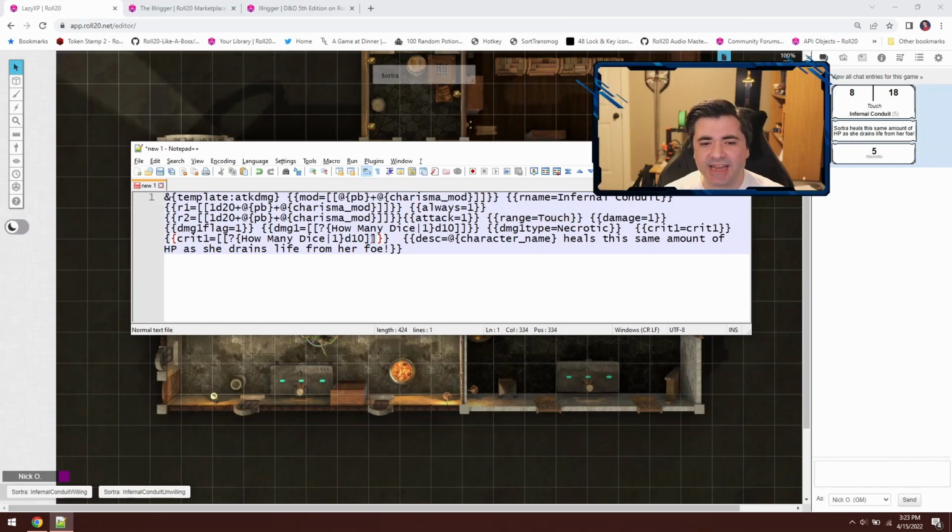Now you might be looking at this and saying, hey Nick, in the crit section, why did you write the query again? Why didn't you use that $ syntax that you showed earlier? And the answer is the $ syntax is going to use the exact value that came off of that roll. So if your initial damage roll was a 2, then your critical damage is going to be a 2 as well. And we don't want that. We want it to actually roll the dice again. So by repeating the query exactly as we had it before, Roll20 will take the number of dice that we selected initially and it will roll those again rather than using the value from that die roll.